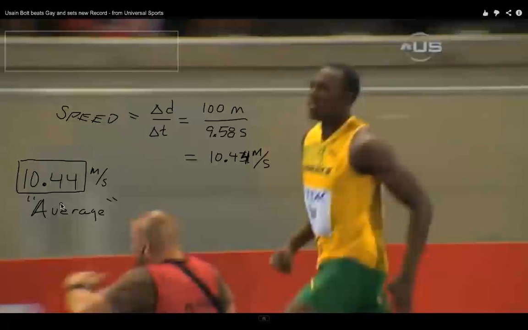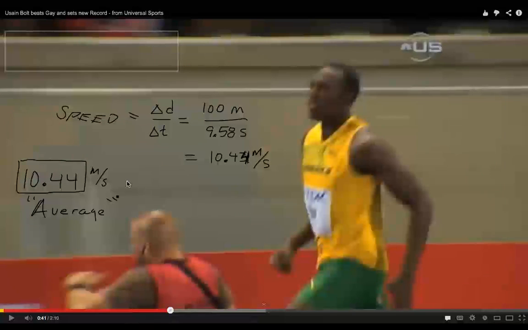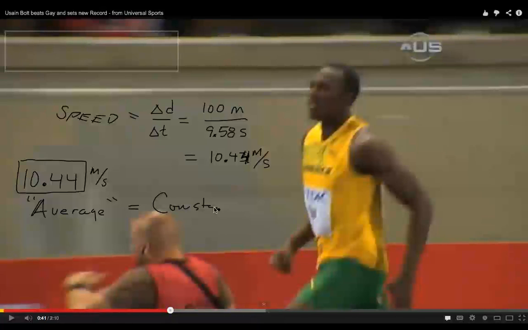Give it a shot. If you started going that fast at the very beginning and ended that fast, that's how long it would take. What about in between? Same speed. So they're all talking about this being what kind of speed? This is a constant speed, right? Isn't it? But he didn't run at a constant speed, right?